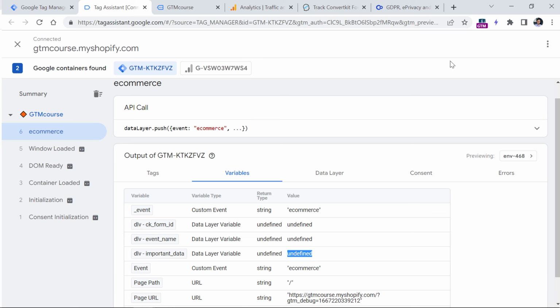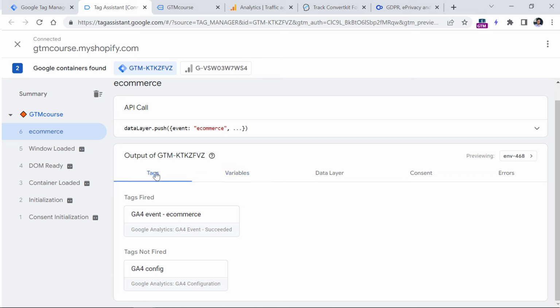And then what I could do is check the data layer to see what was sent, because maybe something is missing there. And in fact, in this data layer push, there is no important data or no parameter which is called event_name. So the tag is firing, but it is not sending any data. That's why you would be missing that in your reports. And again, these are just several examples out of thousands of other things.